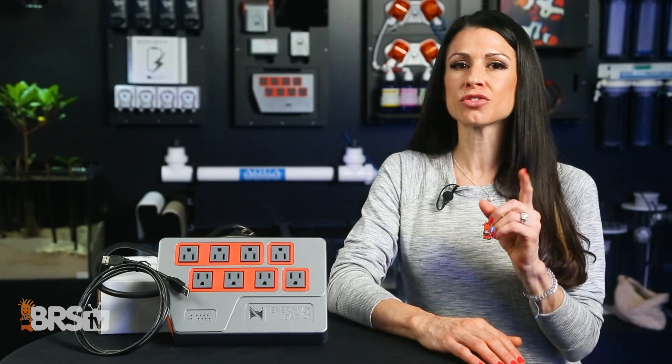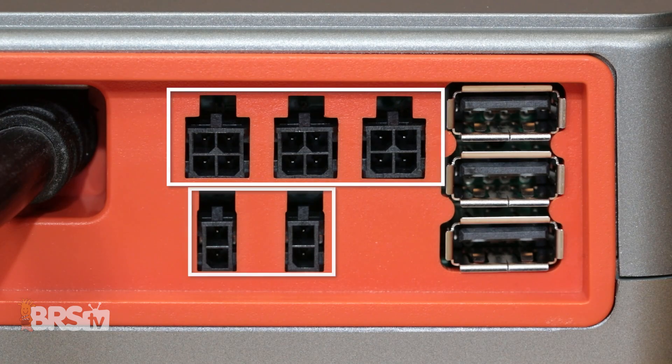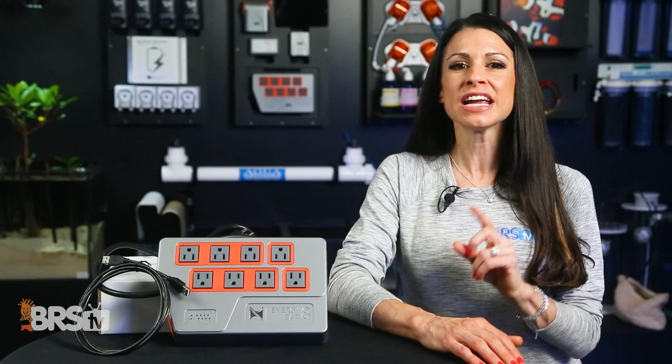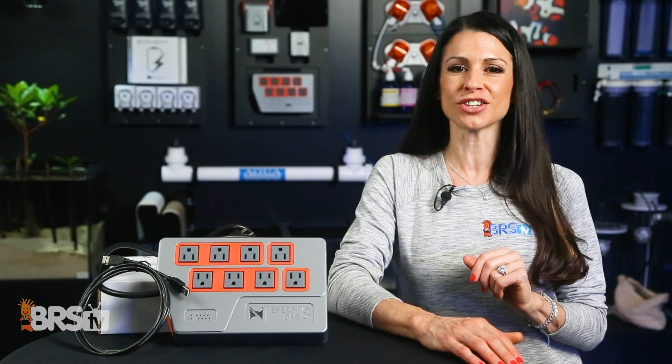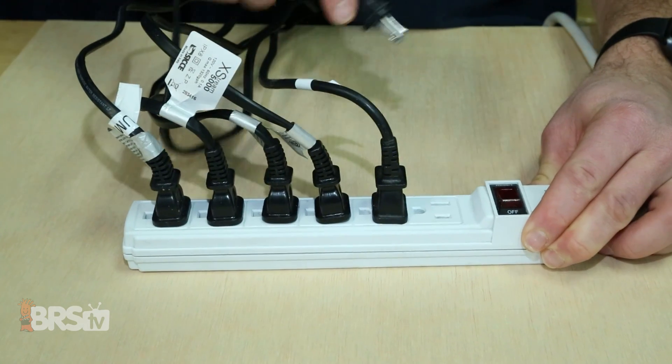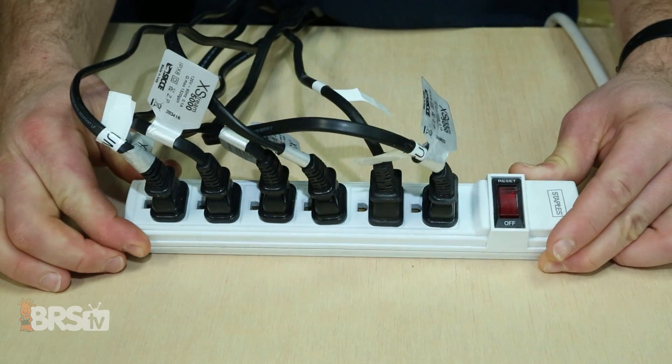It also has a 100-watt, 24-volt power supply built right in, with three one-link ports and two accessory ports. Compared to standard power strips, it's more intelligent and safer, capable of balancing and managing power consumption and sending alerts. It also saves room compared to standard power strips, eliminating messy cords and keeping your tank's equipment organized.